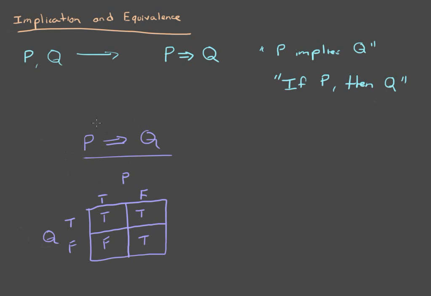The only time that this is false is when you have the premise — P is sometimes called the premise — being true and the conclusion being false. That's the only time. There's kind of an odd idiosyncrasy: if P is false, then the implication is true no matter what. There's a joke that anything with a false premise is true — so if you hear a politician say 'if we'd only done this,' then everything they say after that is vacuously true.